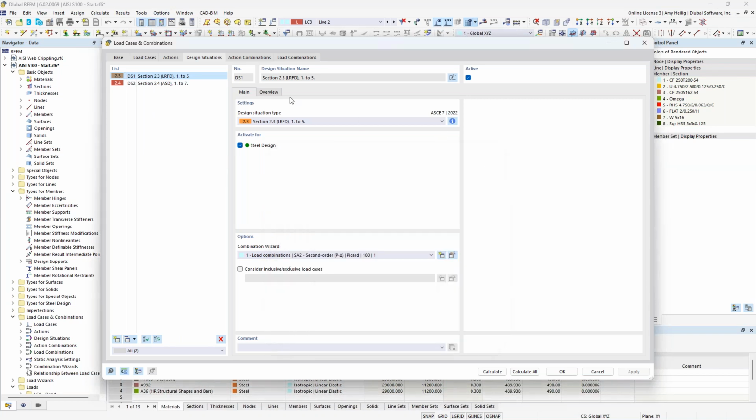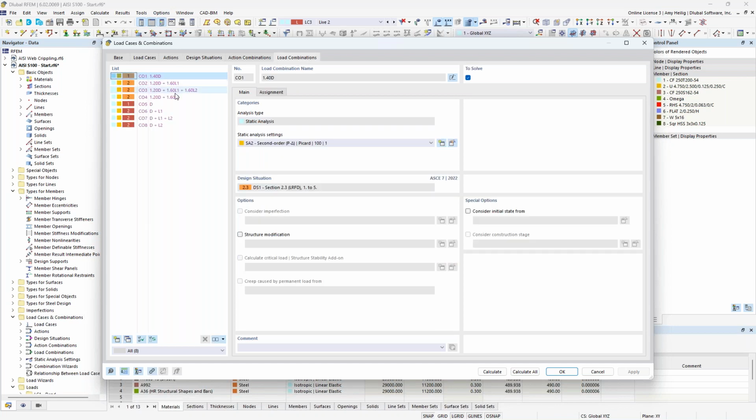We can always click on this little info button here, which will pull that information directly from the standard we're referencing. Design situations are absolutely needed when it comes to carrying out the design within the steel design add-on that we activated. So that's why you'll notice that these are by default checked on here for that particular add-on. Now, if we go to the load combinations, we see here those individual load combinations listed out based only on the load cases I've created under that second tab here. And we see the factored load combinations in orange belonging to the first design situation and our unfactored load combinations belonging to that second design situation.